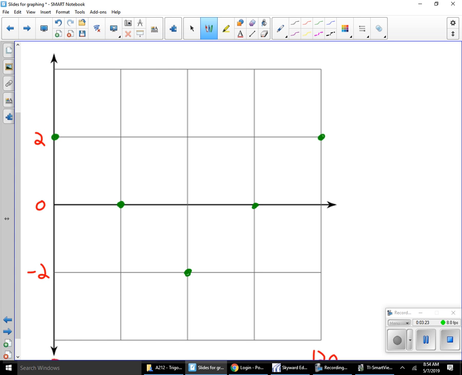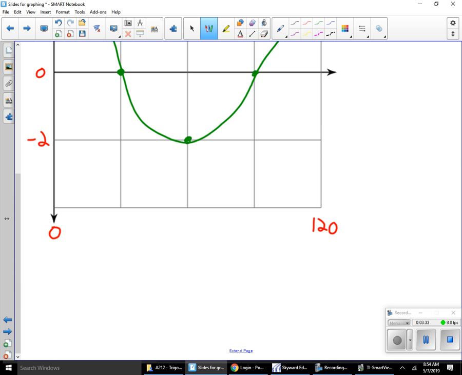If you don't remember those patterns, you could always use your calculator to help you, except notice I was able to do this without even knowing the x values yet. If you learn the pattern, you can actually get the graph going before even knowing your x values. Now eventually we need to figure out those x values, but we don't need to know them right away.